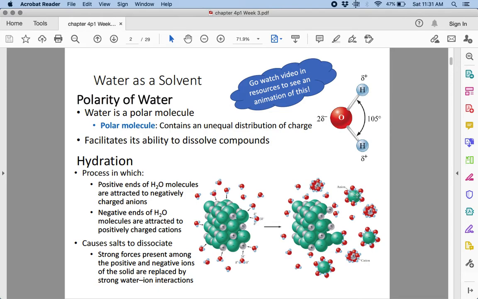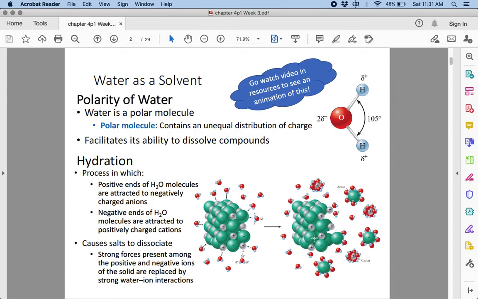The same thing happens with the chloride anion. All the positive ends of the different water molecules begin to surround the negative anion. Through the electrostatic attraction between the two different charges, they say, hey, chloride ion, you should come hang out with us instead of being with this lame salt molecule. And the chloride ion goes, okay. And then this keeps happening over and over again, right? As the outer layer is exposed to more water and gets removed, inner layers are further exposed until it completely breaks apart the entire NaCl molecule.